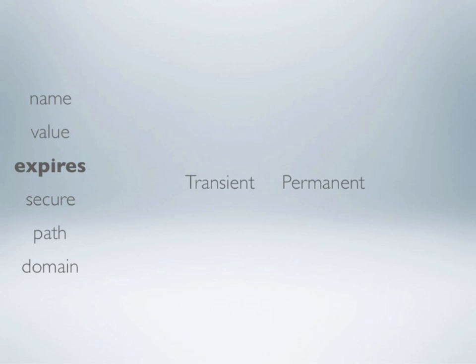And the behavior that you'll see from transient cookies is that they will be created, but then they will also automatically be erased the next time the browser is closed. So if I create a transient cookie, it will generally stick around as long as the browser remains open, but as soon as the browser closes, that cookie will automatically be erased. It will be done away with. And the next time the browser is open, of course that cookie will no longer be there. Those are certainly the easiest kind of cookie to create because all they require is a name and a value. Nothing else has to be set for them.